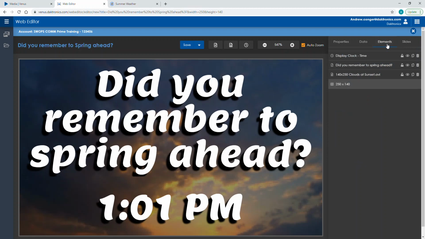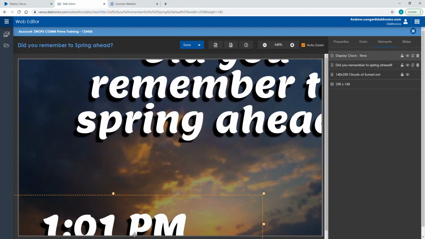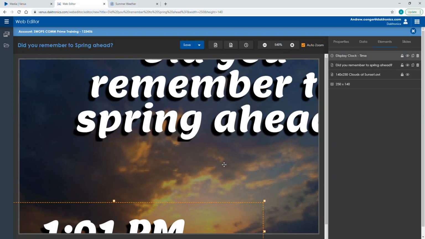Another thing that might come in handy when you're adding in images or videos as a background is, in the Elements section, the lock icon. That's going to allow you to lock that element in place so you don't accidentally move it around anywhere. We may want to move our text boxes around, but we want that background video to stay in place. So with that locked in place, we can no longer move that, whether it be accidentally or intentionally, until we click that lock icon again.